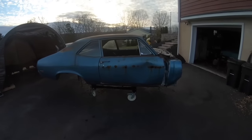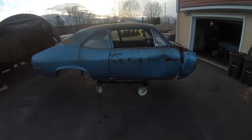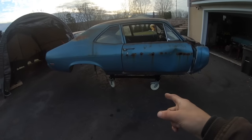As you can see, pretty much the same as the photograph. A couple little things missing here and there. And I think he put some smaller wheels on it. I have no idea why I needed this. I saw it, I went and looked at it, and I just felt like I couldn't live without it.